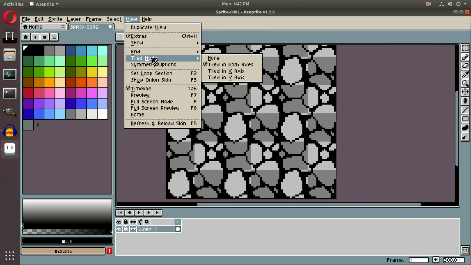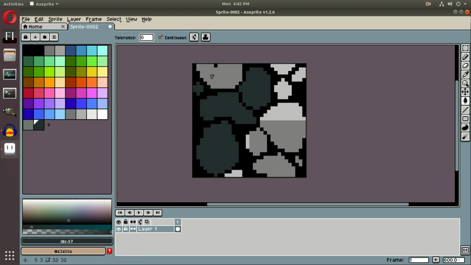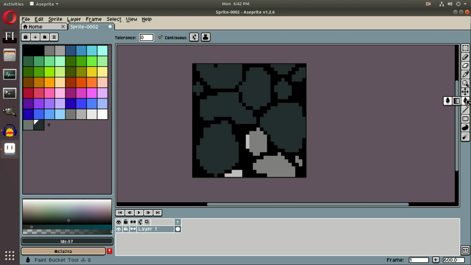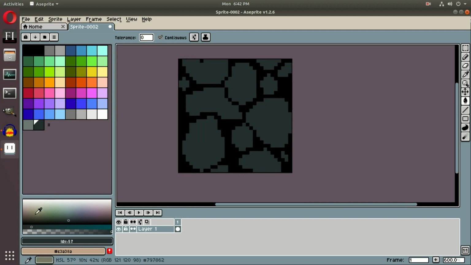We're going to go back to the regular tiled mode. And now we're going to start adding in our actual color. So we'll add in a darker color here. What we'll do is change this to a different blue, and we'll try to make this a bit darker than the other color that we chose earlier. And we'll fill all of these circles in. I hit the G key to fill, by the way. Or you can go over here to the paint bucket tool and just paint some of those in. So we chose a really dark color for this because we're going to be adding on to this.